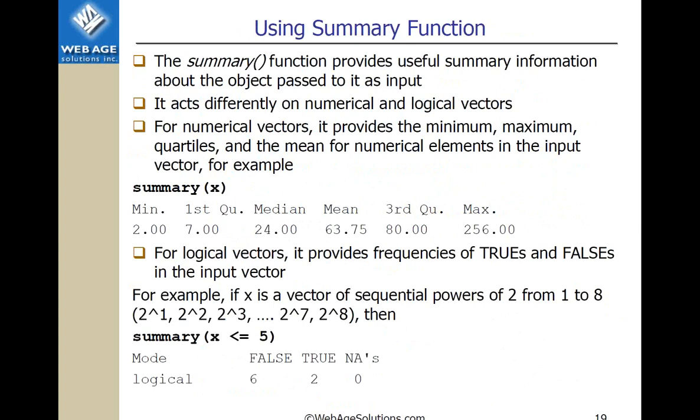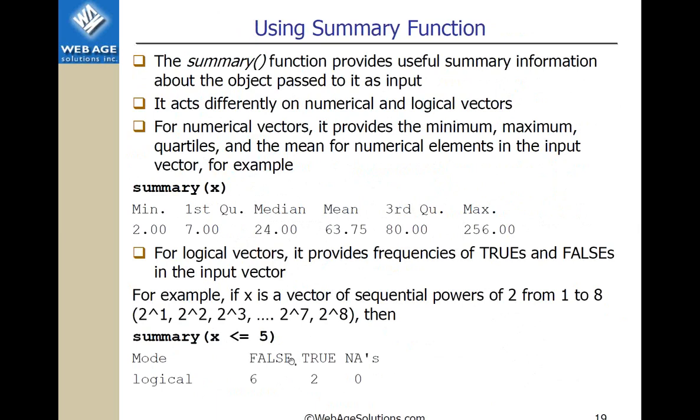function. For example, if you've got a vector like this, where it's just, I guess, sequential powers of 2, you can apply a predicate. You've got that vector, right? It's a vector, it's not a variable, right? And you have this predicate which you're passing on to summary. It would identify this as a logical, that's the mode, a type, and it would perform a very nice, I would call it, executive summary, if you will.